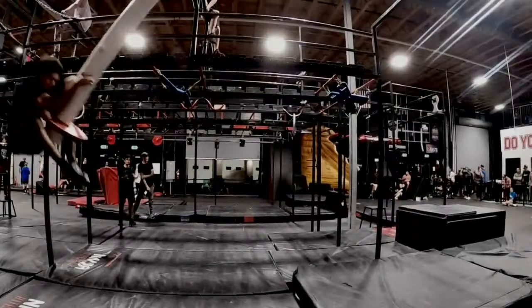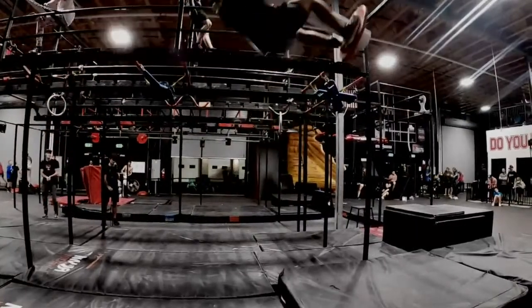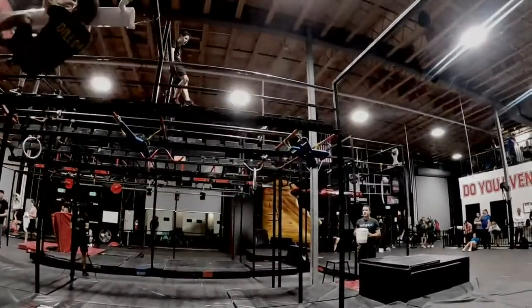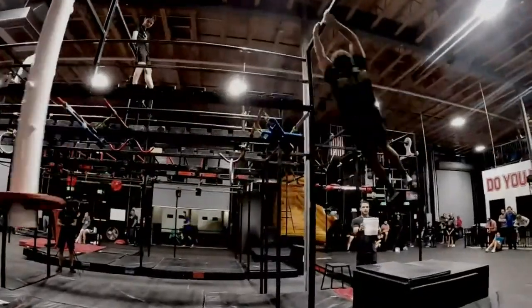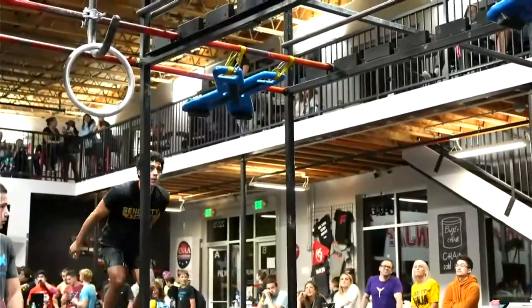Trying to wrap those legs and arms in sync with each other. Trying to time it just right with the swing in order to be as efficient as he can. Looking for the move, and leaps out to the corner. Tries to get it at that angle so he can go ahead and make short work of the dismount. All right, great job, Luke, so far.